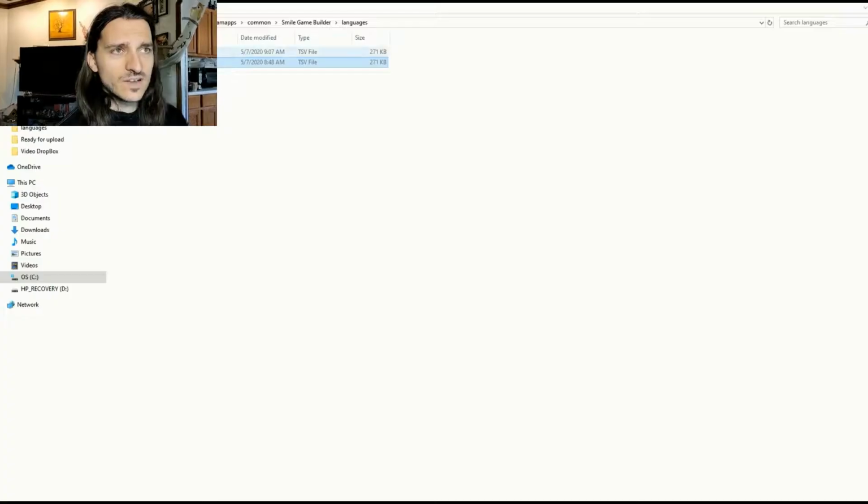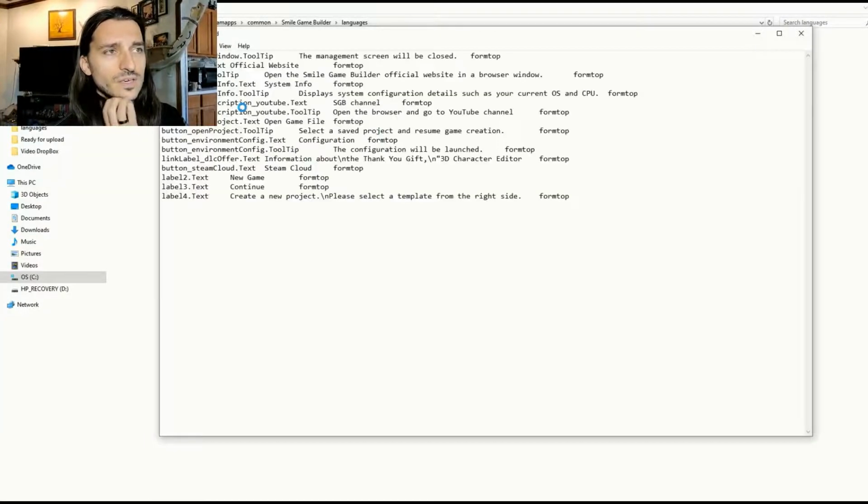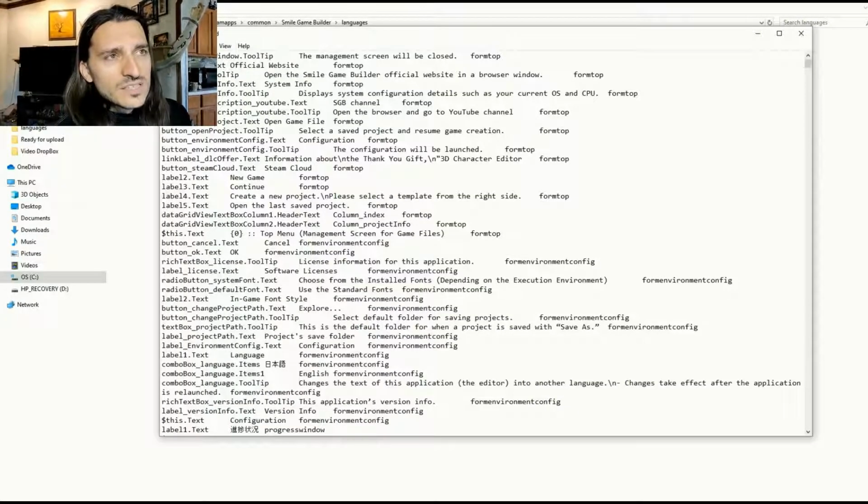This English test file is one that I have built from the English file just to test things and prove a couple of points. But let's open up this English file and see what it looks like. Opening up the english.tsv file, you have 3 sections on each line, and each line is completely self-contained.